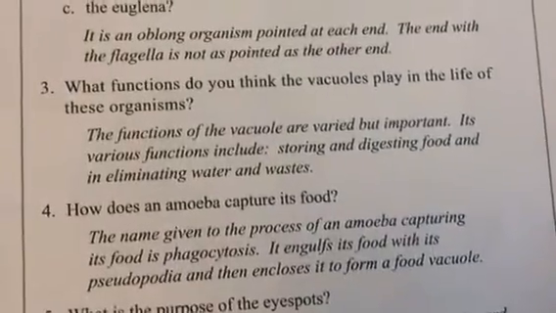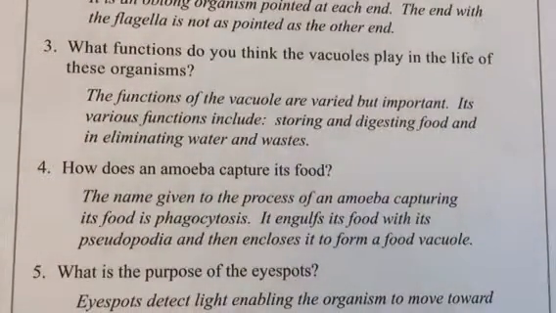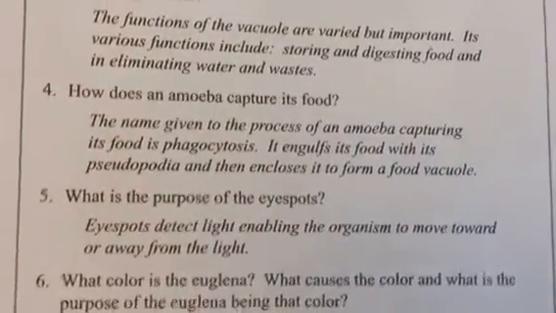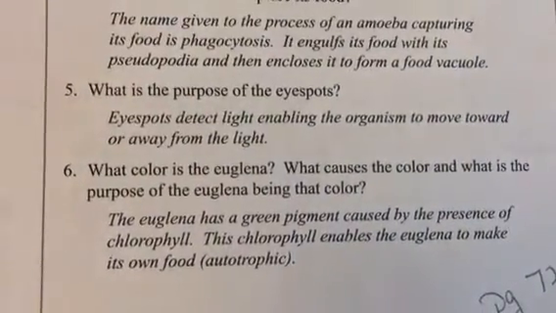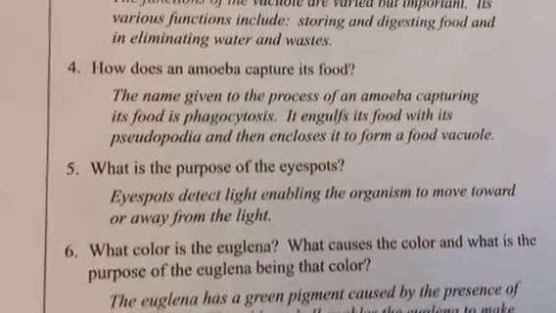Number 3. What functions do you think the vacuoles play in the life of these organisms? A vacuole has varied functions. Some of its functions include storing and digesting the food and eliminating water and wastes. So it acts as a digestive system and an excretory system in these organisms.